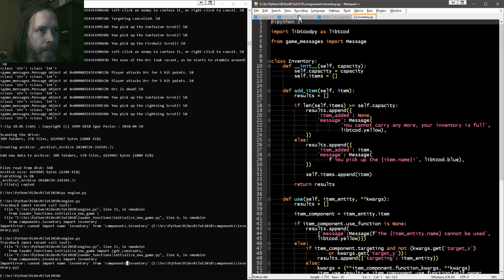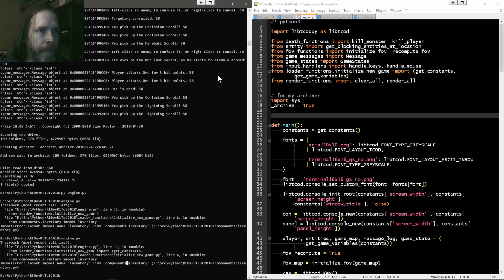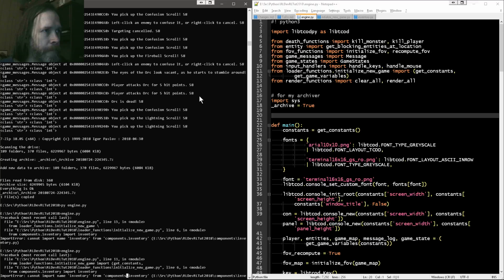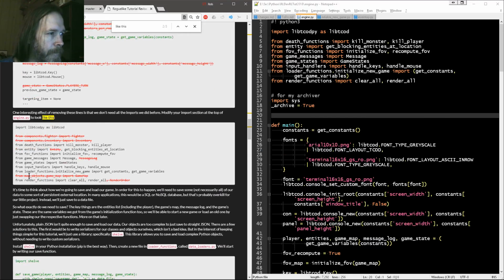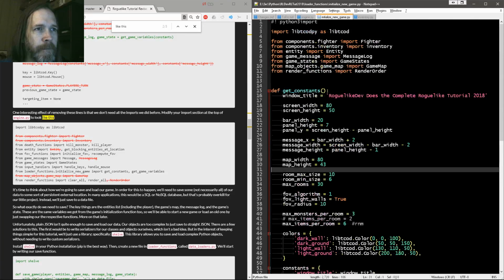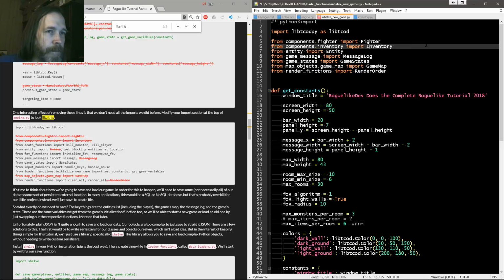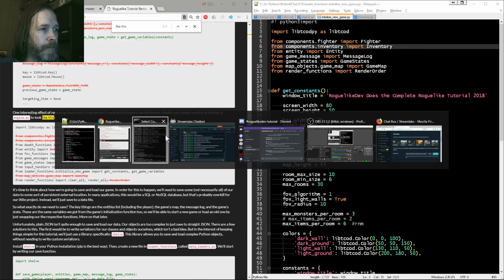Engine.py. Yes, it should have been a capital Inventory, there it is. Bad.